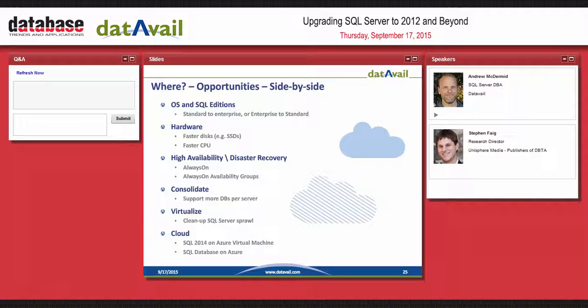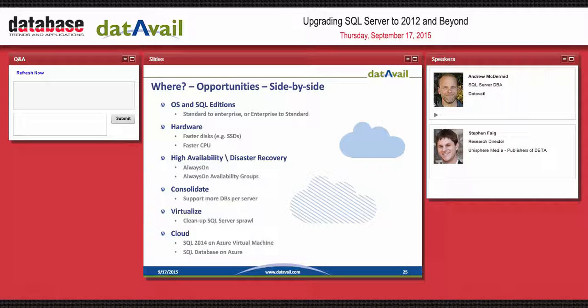It could be edition up to Enterprise, or edition down to Standard to save some money. And you could even change the edition of the operating system. Modern processors are much faster than they used to be, and we have SSDs now. So assuming the legacy server is older, with slower disk and CPU, and the new server is comparatively a hot rod, there's an option here to consolidate a bunch of the databases in your environment from these older servers onto a single box that can handle a big workload.